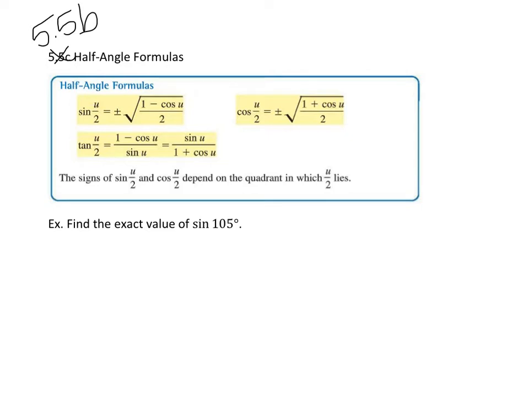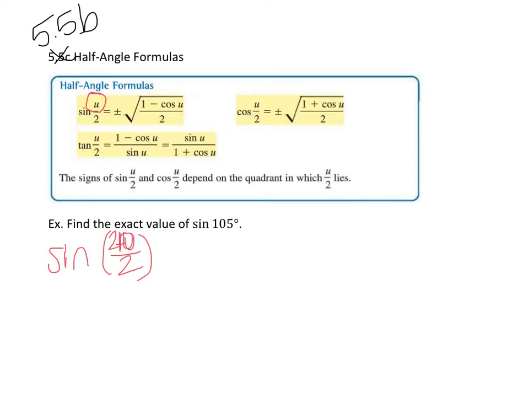See if I can circle that better. Okay, you have to figure out what angle you're putting over 2 to get the same answer. So when I rewrite sine of 105, I'm going to rewrite it as sine of something over 2. And the only way I can do that, let's see... that would be 210.